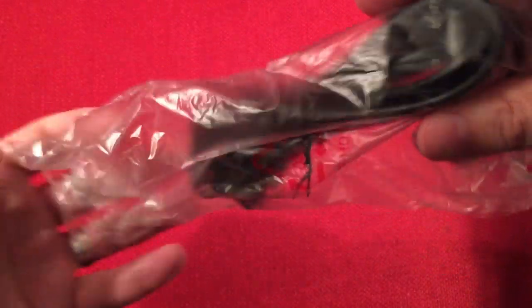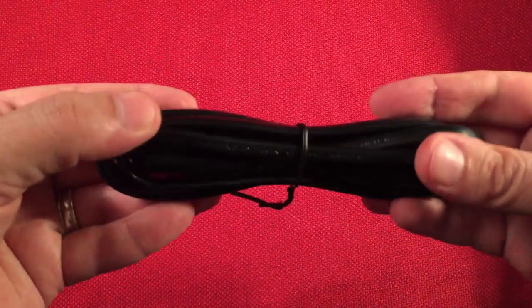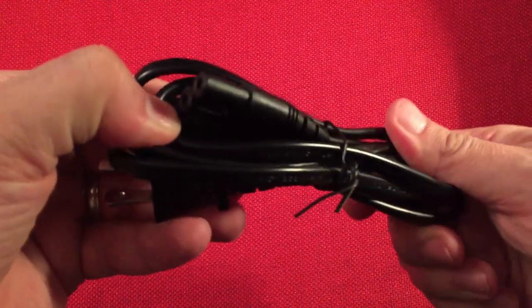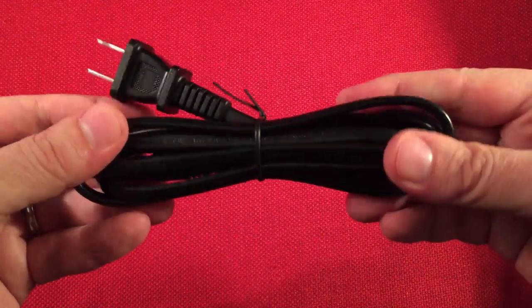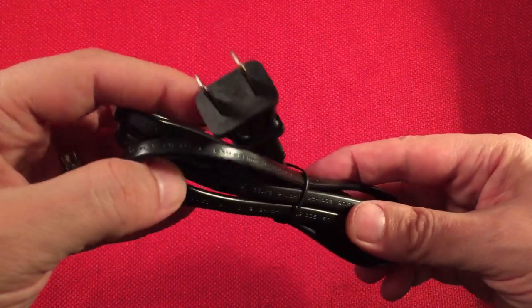Okay, so first things first, let's see what they give us. We get an AC cord. Nice thing about this is it's high quality, 18 gauge. You know, it means something. I bought a cheap, inexpensive radio that was AC powered, and it came with a cord that was like, danger, don't plug it in. It was so thin. So yeah, it's important to have proper cabling, especially on an AC line.